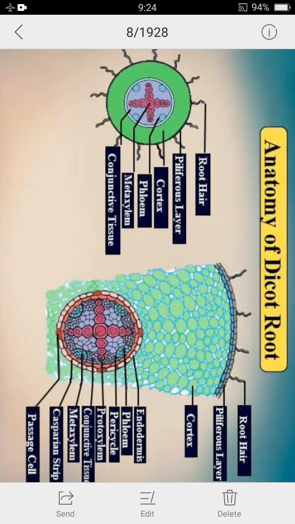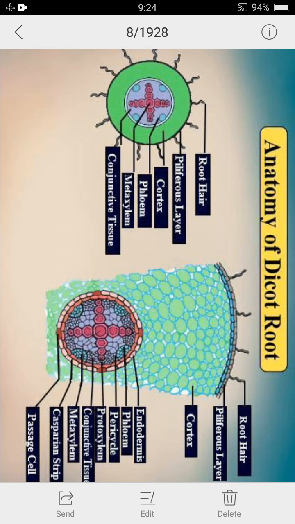So, students, in this class we are going to discuss some transverse sections of dicotyledons and monocotyledons organs such as roots, stems, leaves and so on. First and foremost we are going to discuss the dicotyledon root, example sunflower. So that sunflower's internal characterization, anatomically, is as follows when we go through the transverse section. So let's see a detailed explanation.